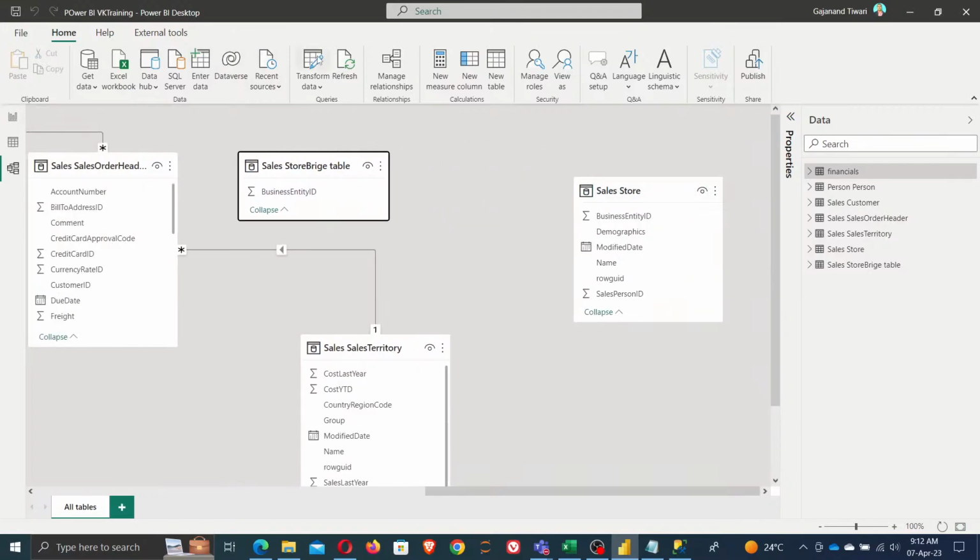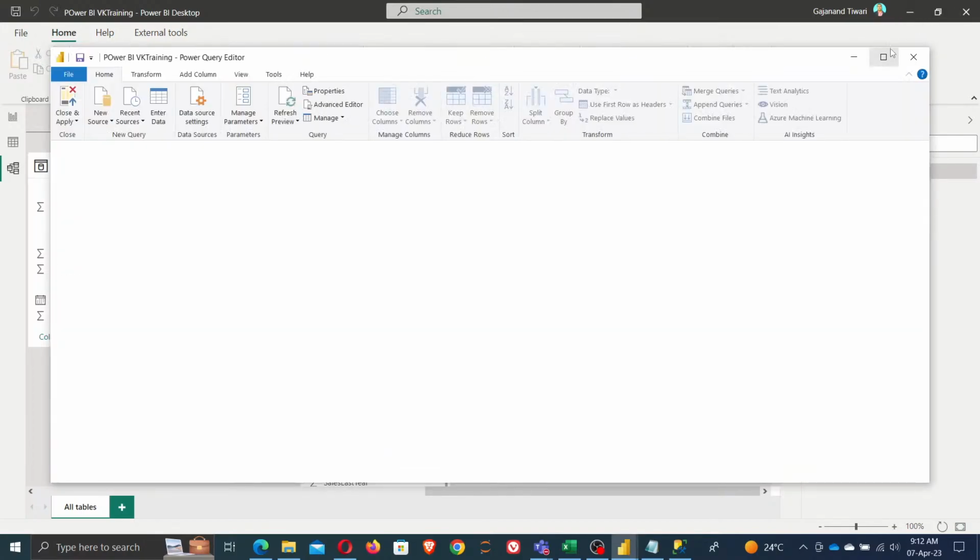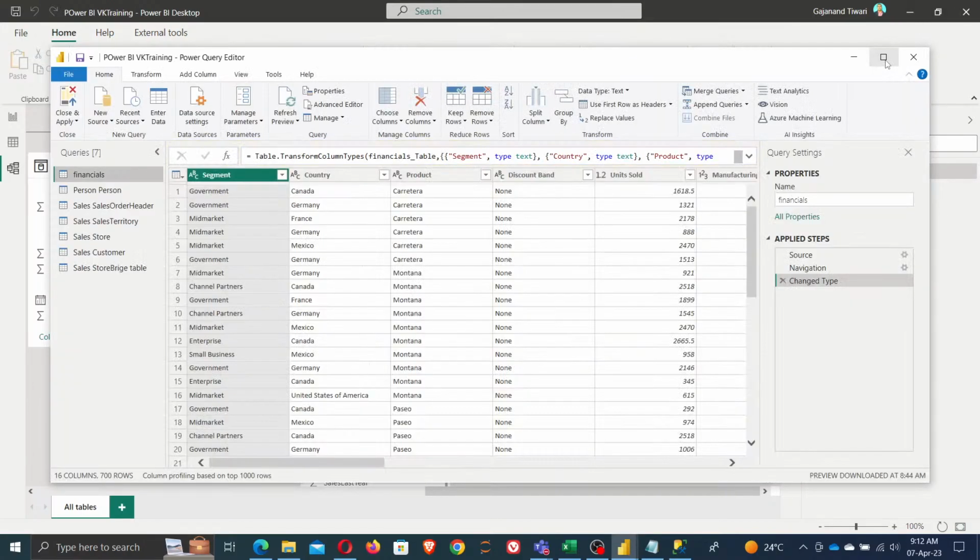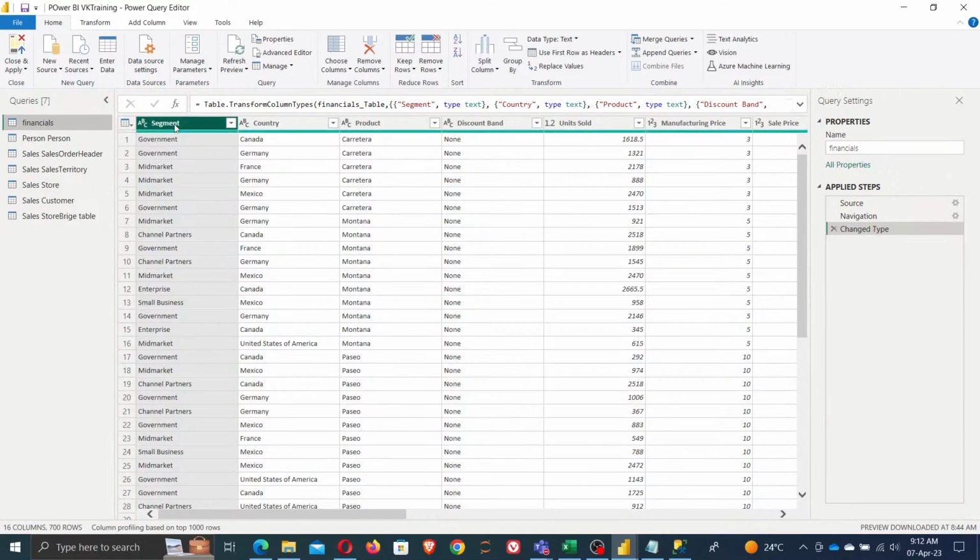There are a few important points that I'm going to tell you. Remember, Power BI headers are case sensitive. Case sensitive means capital A and small a are different. Yes, sir. And if anyone asks in an interview, let me give you a frame this way.